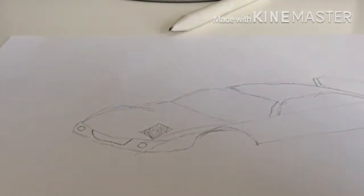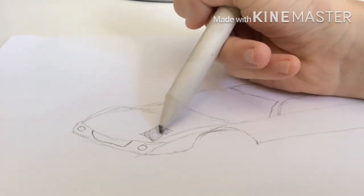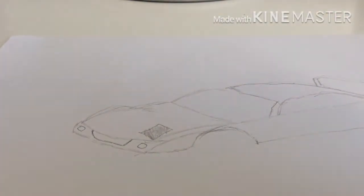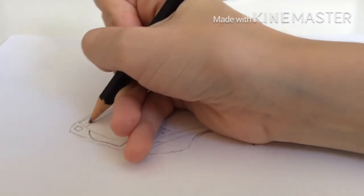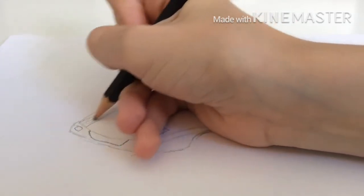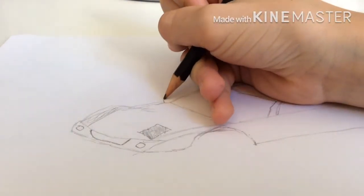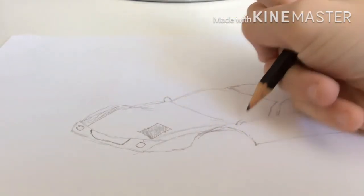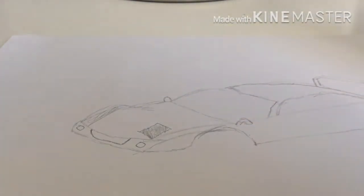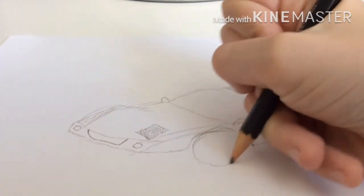Then get your blending stick or white pencil and go round the headlight, and then you can also do it off a bit for a shadow, just like so. And then do another light on the other side. This one's a bit of a weird shape because of the angle it's at. So just like this. And then from here, you can draw a wing mirror. And then a wing mirror from here. Just like so. Then start to draw the tires.